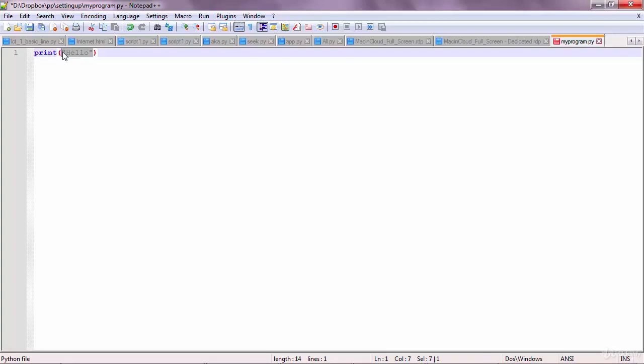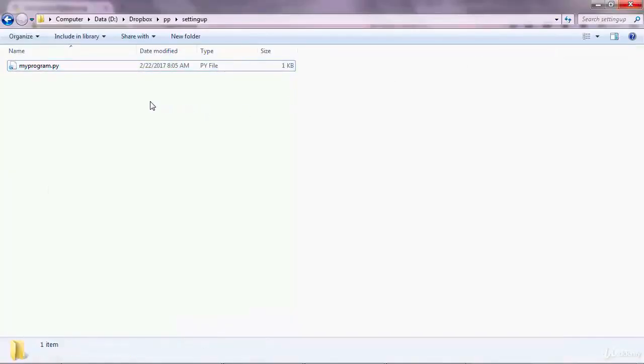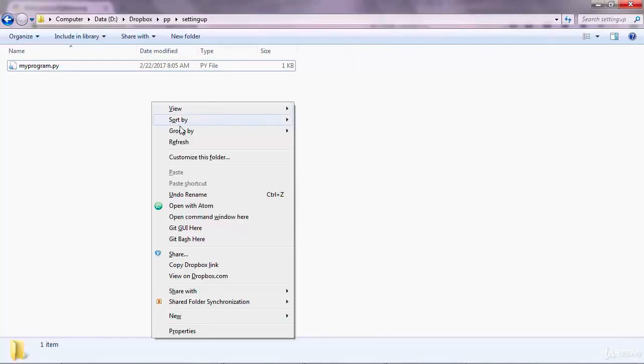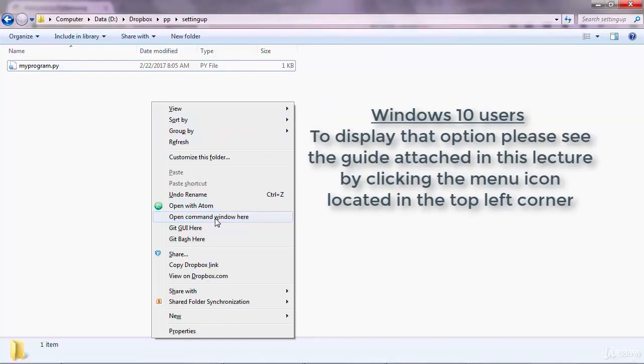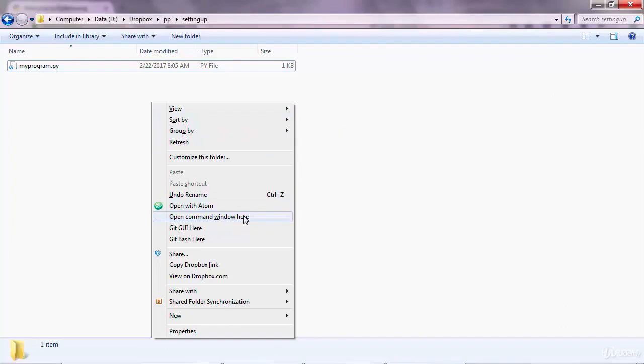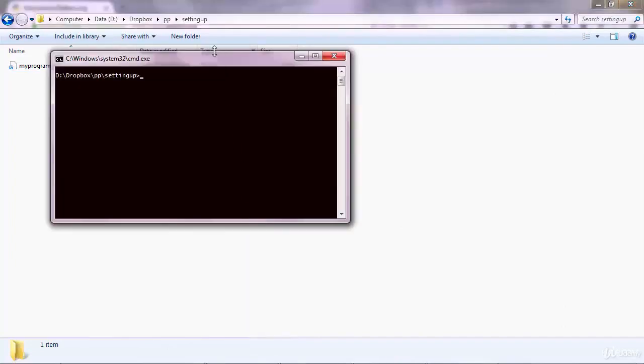In this case, this is called a string. We'll cover strings later, or you can say text. So we want to print out some text, and text goes inside quotes always. So strings go inside quotes. Make sure you save with Ctrl S, exit the script, and then click outside in here and hold Shift and right click, and then you want to go to open command window here. That will open the command prompt.